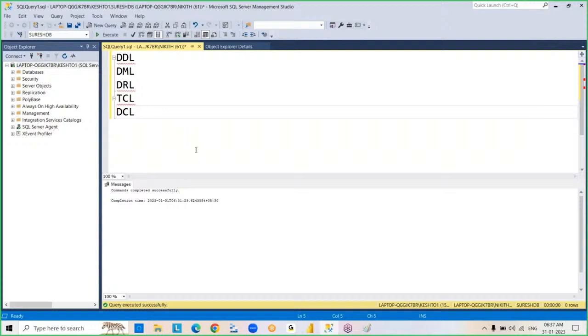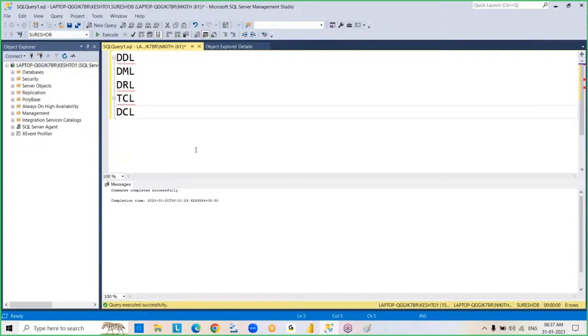Your important thing is DRL. DRL commands we are going to use the most in the project environment. DRL, data retrieval language, means retrieving data from the tables. The select command is used to retrieve data from the table. So that is a regular operation. Because of that reason, even in this training, a lot of topics are related to DRL, 7 to 8 topics.